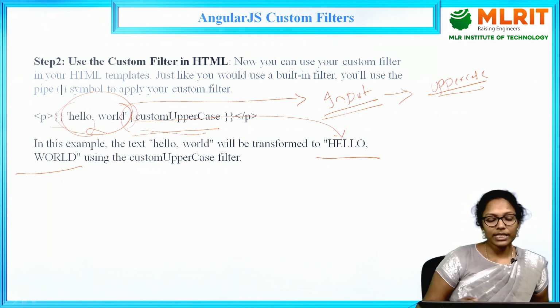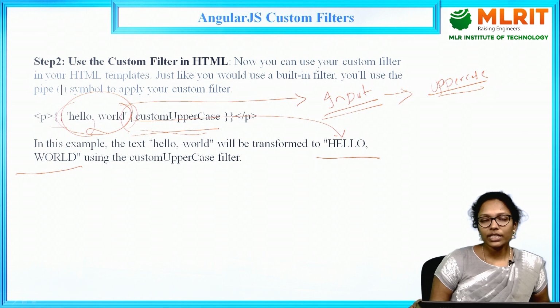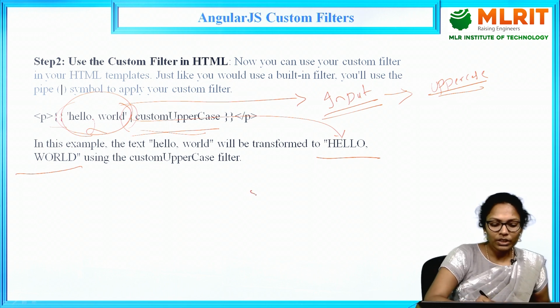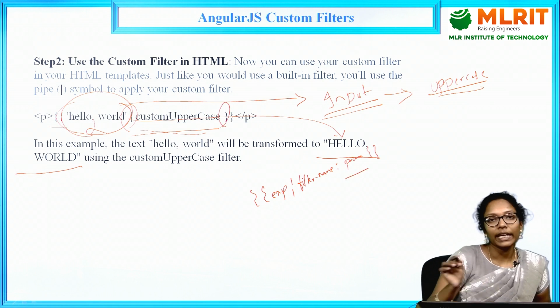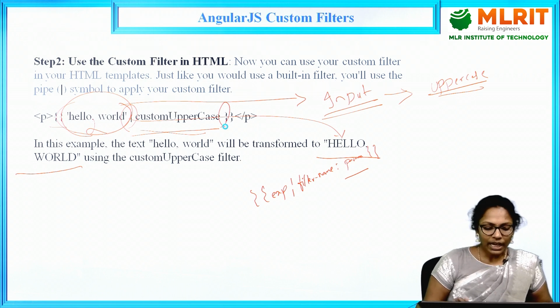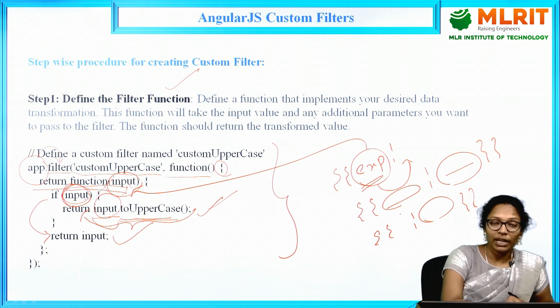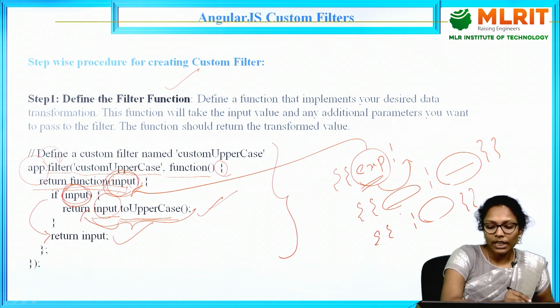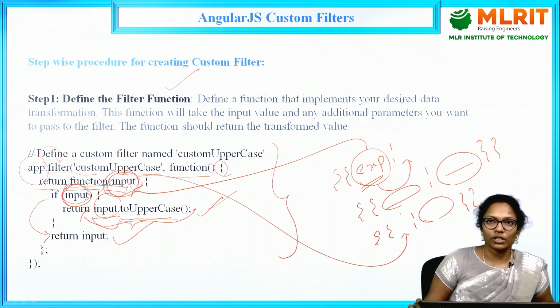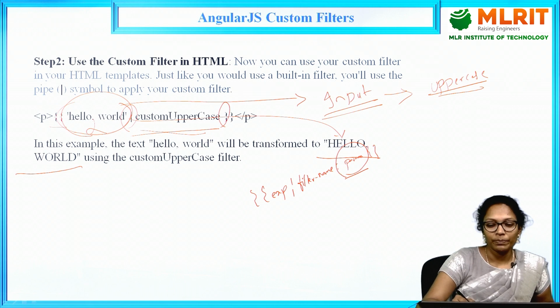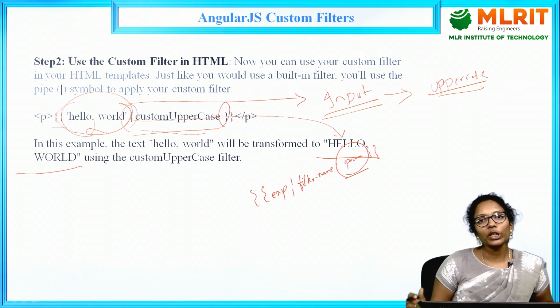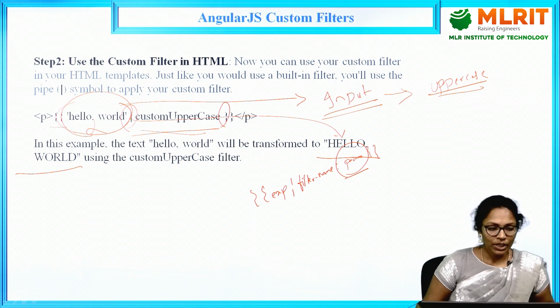Now in this case, I am not passing any parameters. We know the syntax of a filter. Firstly, you need to give the expression, and after that the pipe symbol, then the filter name, then after the colon, you need to give some parameters or options. But here I am not giving any options or parameters. Why? Because we have written the function like that. Here I am defining my own function which takes only one parameter, and that parameter is the given expression. I am not taking any additional parameters to indicate options. So if you want to provide any options, then you need to change the functionality of your user defined function. That we will see in the next slide.